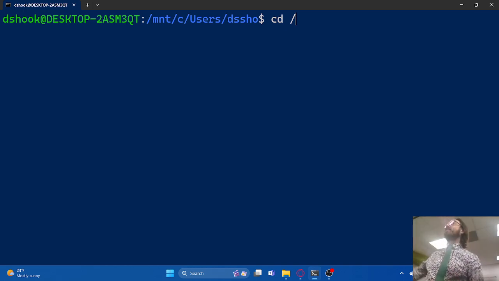So if you see a path that starts with a slash, that is an absolute path. That means I'm starting from the root. I'm starting from the very beginning of the file system, and that's how I'm going to tell you how to get to where I'm going. If you see a path that doesn't start with a slash, that means that it is a relative path. That means that I'm going to tell you how to get to where I want to go from where I am right now, from the directory that I am currently in.